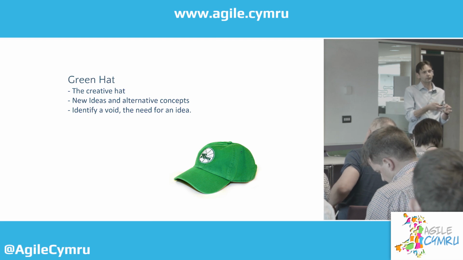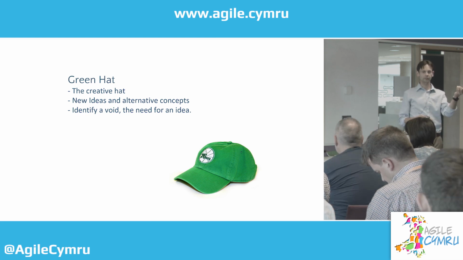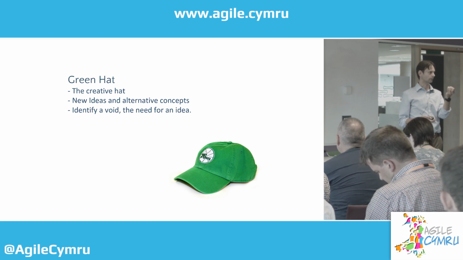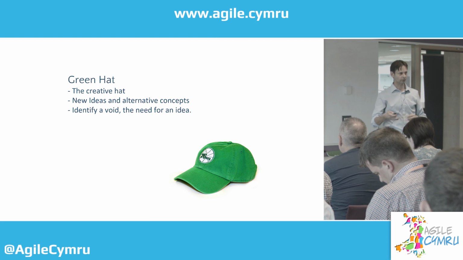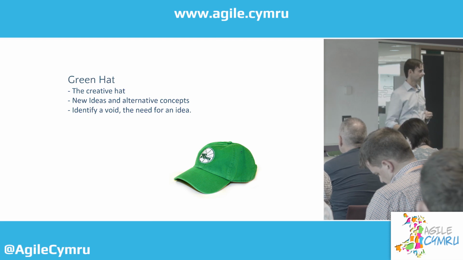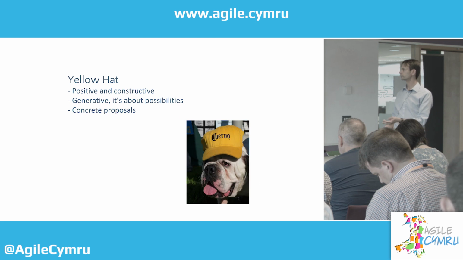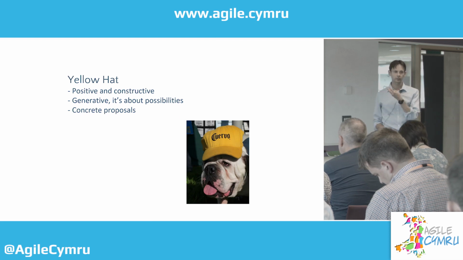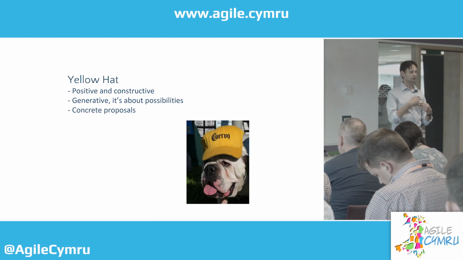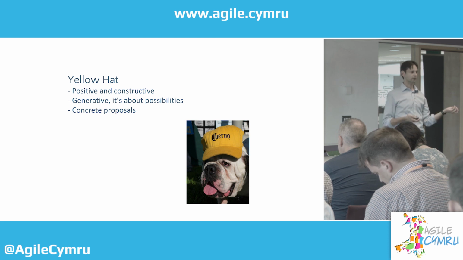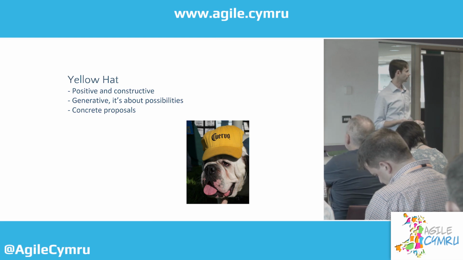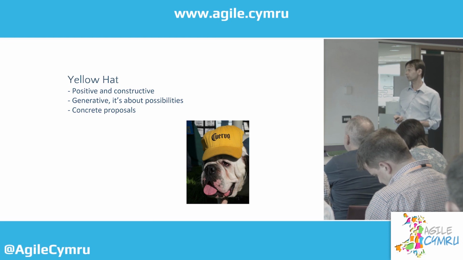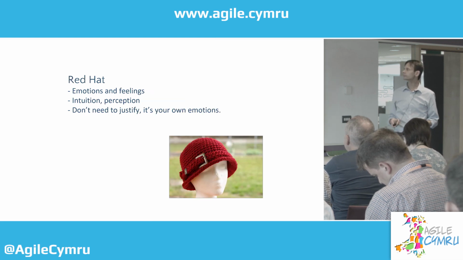Again, groupthink, we reach a conclusion, we all tend to stick to that, and we turn our brains off. Sometimes called creative loafing. What this is about is challenging ourselves. Well, what else is there? Let's have another idea. Instead of focusing on one, let's generate 3. Yellow hat is positive and constructive. So green, new ideas. Yellow, what works about this idea? This is quite rare, actually. We're really good at finding things that won't work very well and finding risk, or at least we think we find risk. The yellow hat is about, well, what could work?